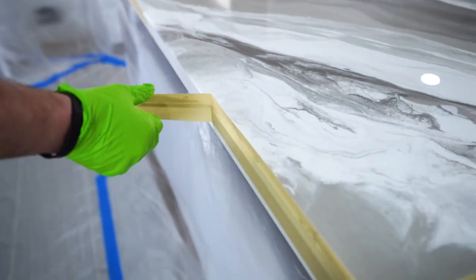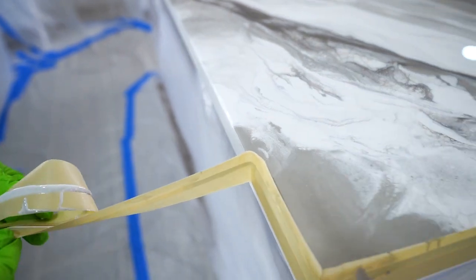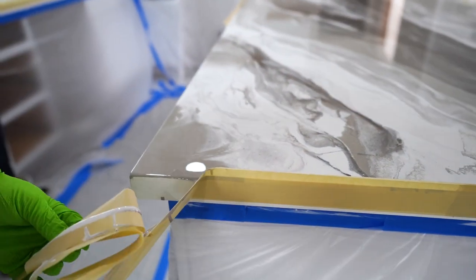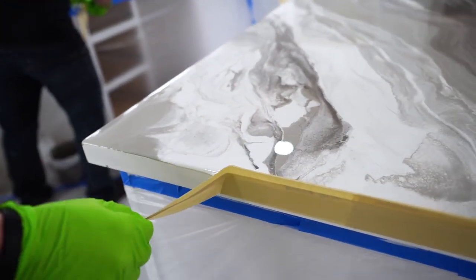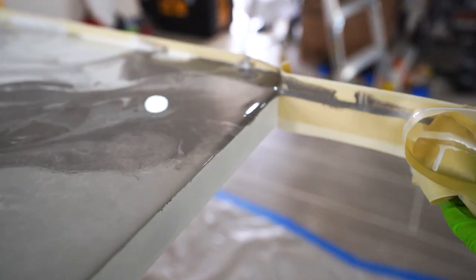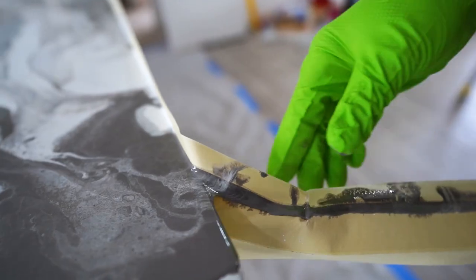We're gonna pull the tape right now and you'll notice it's not pulling any of the primer off of our edge. The biggest trick to not having any primer pull is making sure after you prep your faces, you clean them extremely well and you won't have any primer pull off your face.